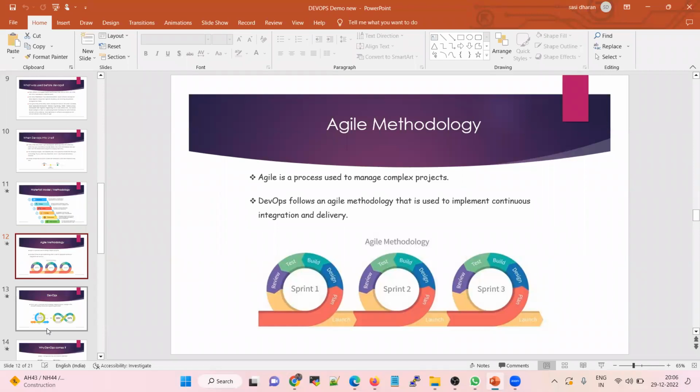See here, in the waterfall methodology, when development is happening, the requirement team will be free, the architect team will be free, the testing team will be free, the operation team will be free. Post coding, the developer will be free. While testing is happening, and the requirement is being taken again, the developer will be free. There was a huge gap, and we were not able to utilize the resources properly.